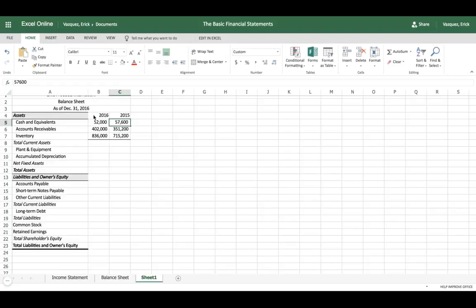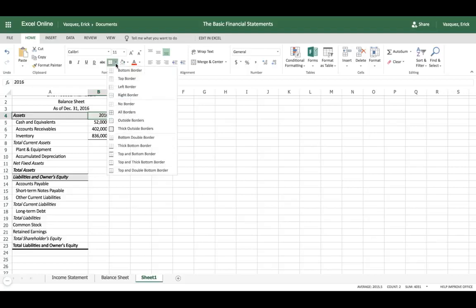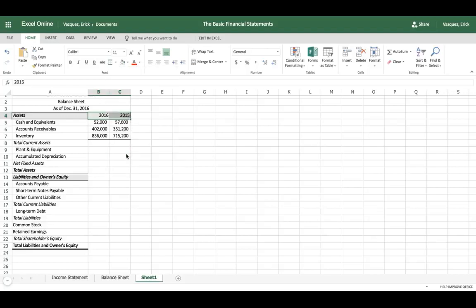Feel free to pause this video so you can plug in the data if you're following along. But I'm pretty much skipping through all the numerical inputs just to save time. And then we'll modify this really quick so that it looks identical to the left hand side.